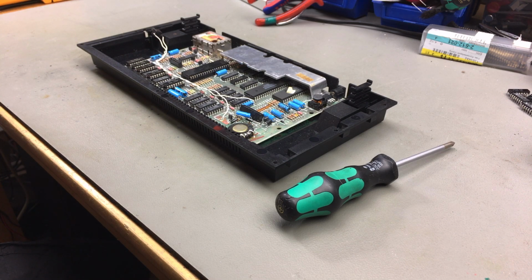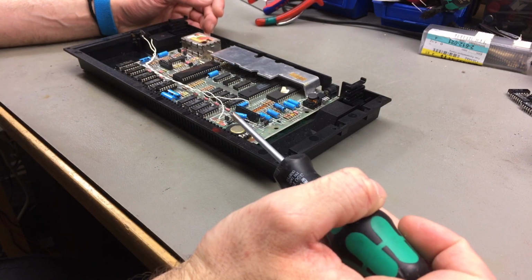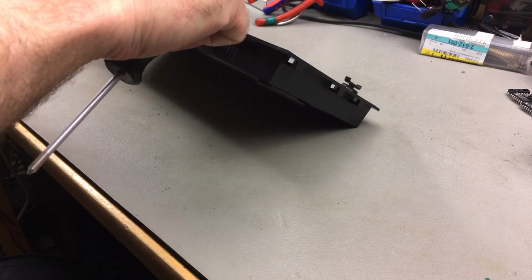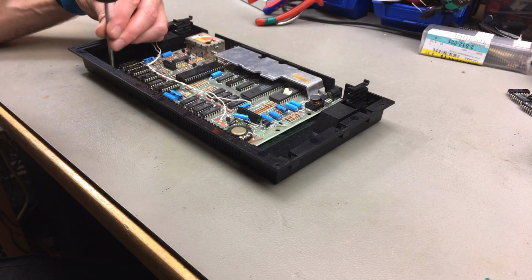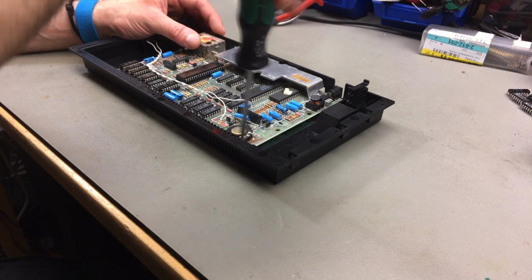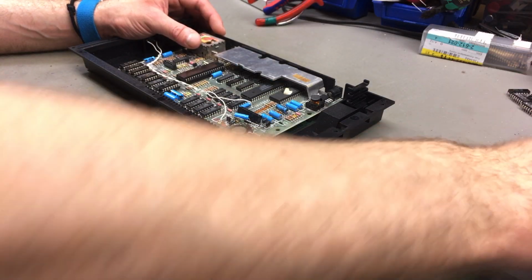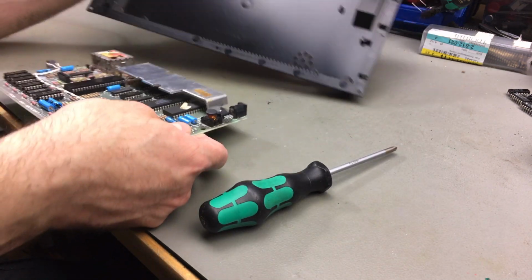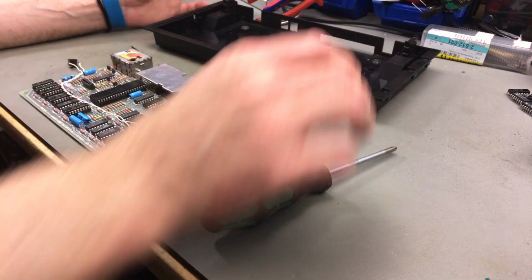I never stop learning. So the circuit board itself is only held in with these 2 screws here, I believe, if I remember correctly. Which is fine, actually. It just holds pretty well. There are some standoffs here and such that hold it in place.